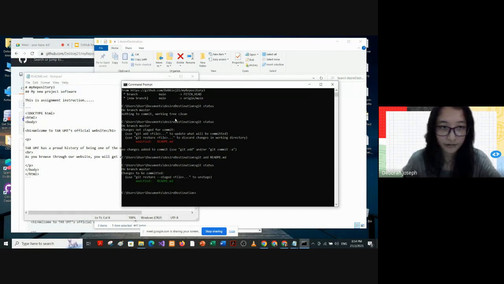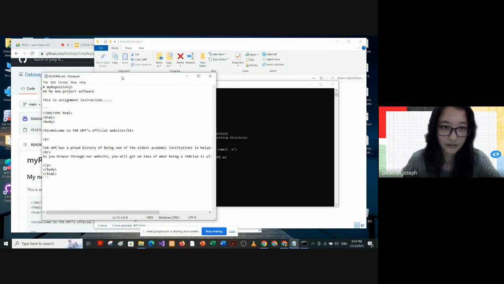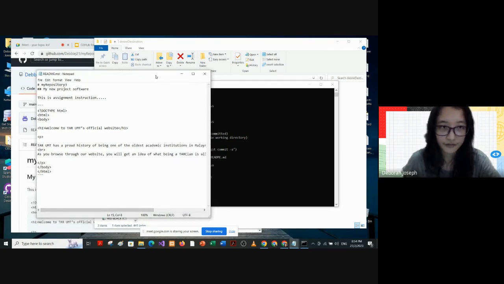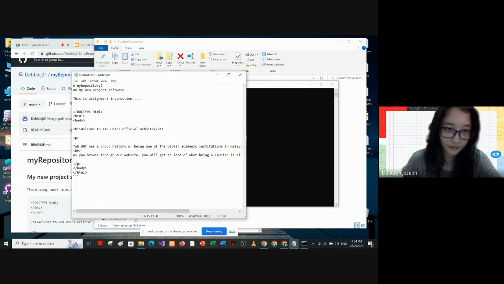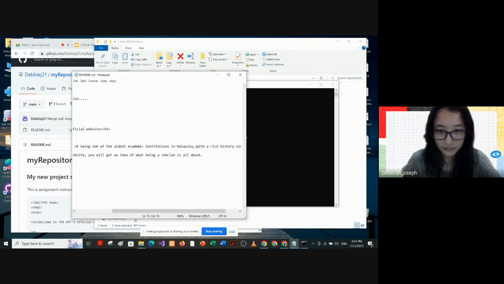And of course, I forgot to mention that you can check the difference of what you made. So again, let's go back to my readme file. Maybe I don't want to mention this part, so I can just remove this and make some changes.